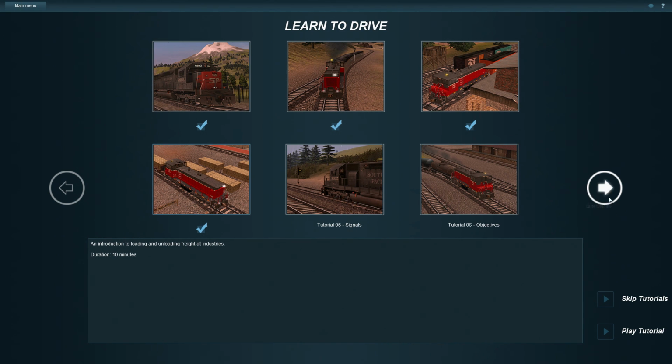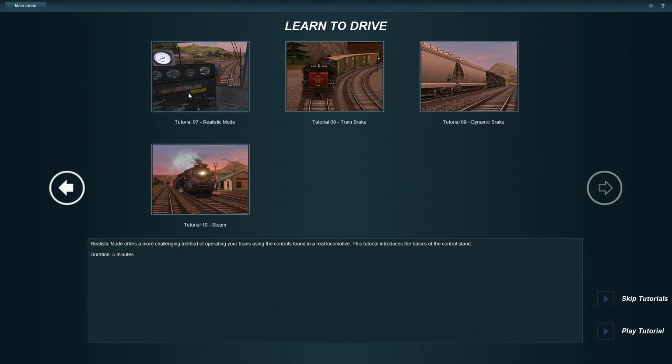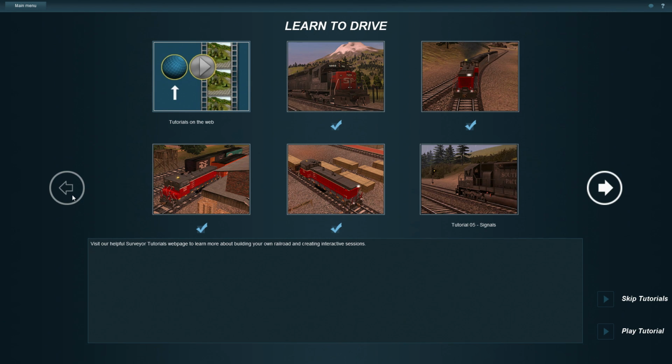We'll have a look at signals, objectives, and then we'll see if we can get into this realistic mode. The train brake, the dynamic brake, we'll have a look at them. Obviously we know how they work, so I might not have to do them, and then take a look at steam before getting into some actual railway work.